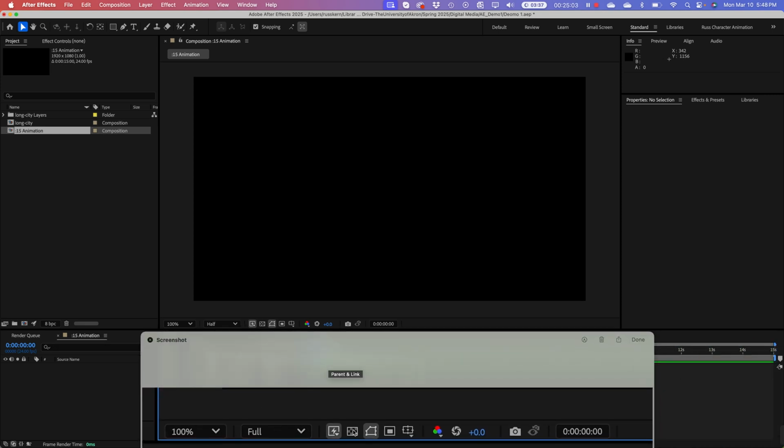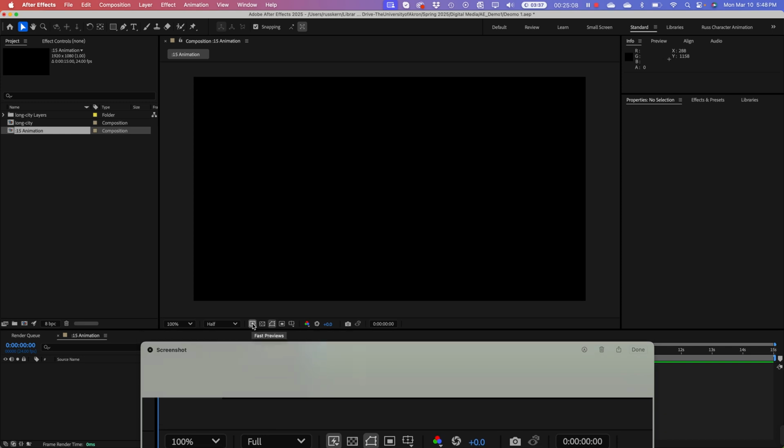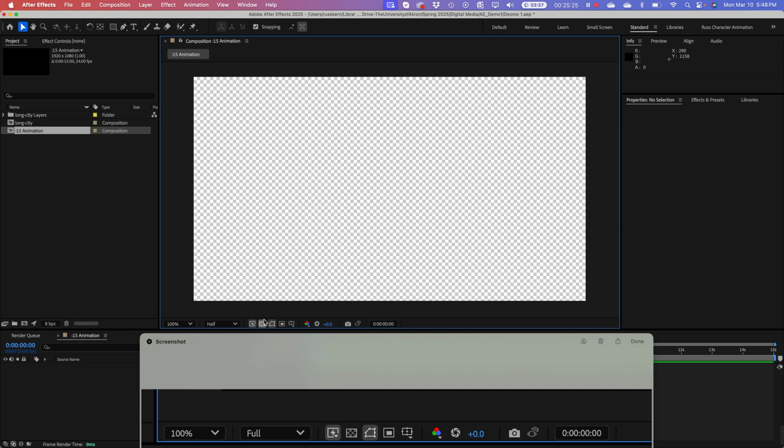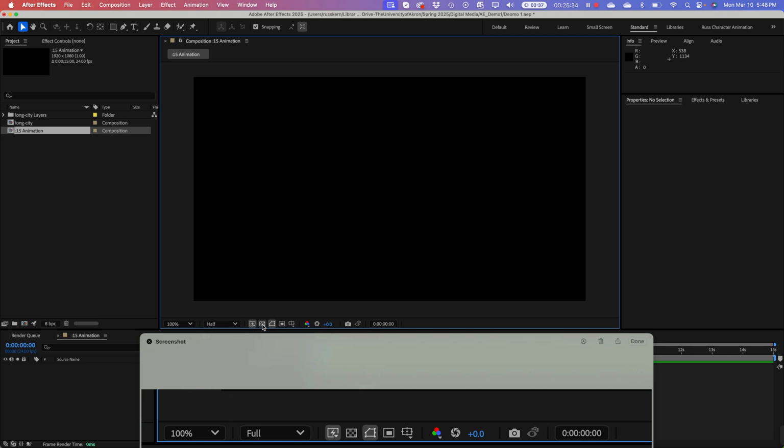Taking a look across here, I'm going to skip this first one, but this is for fast previews. It clears out buffer and loads things up so they preview quicker. But the one right next to it here, this transparency grid, it's right here. If I toggle that, just like in Photoshop, I get a transparency grid. So I can either show it as transparency grid or I can show it as black, one of the two.